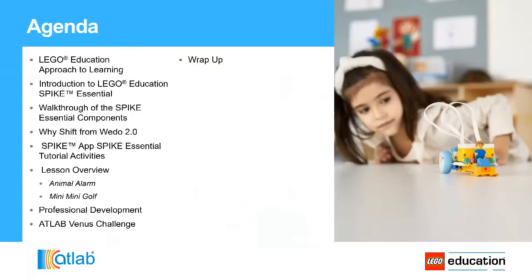The agenda for today's webinar is we begin with the Lego Education Approach to Learning. We will look into the introduction of Spike Essential, and walk through some of the Spike Essential components. Then why is it necessary to shift from Lego WeDo 2.0? We will go through some tutorial activities, which is very important to know, and begin with small lesson overviews with Animal Alarm and Mini Golf, and the professional development that is available with Lego Education. We are excited to showcase the Atlab Venus Challenge, completely customized activities by Atlab, and then I'll wrap up.